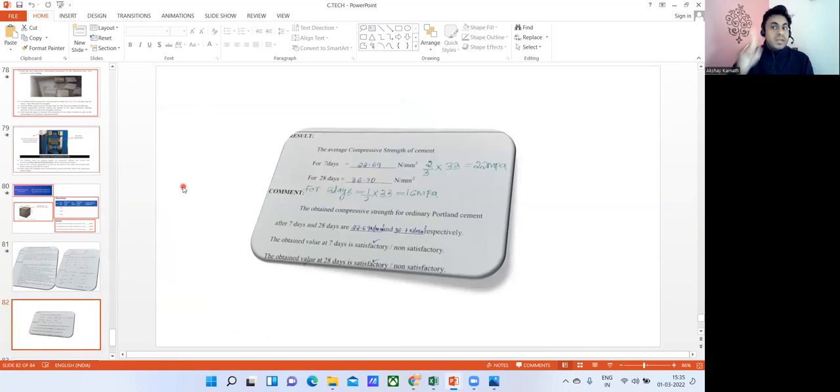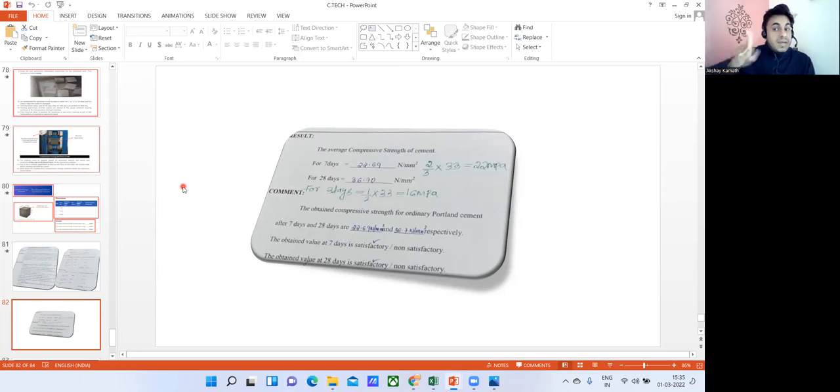So in this way we have to do, and finally whatever answer you get, it should be more, right? If I'm doing for M25, how much strength should I get at the end of 28 days? I should get more than 25. It can be 26, 27, 28. We don't have an issue with that, but it should not fall below 25. If it is falling below 25, that means the proportion you added is not correct, or maybe you have not done proper curing. All these are different reasons.